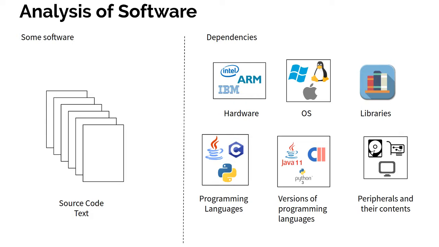Now, regarding peripherals and their contents, if your source code depends on a particular file on the disk, then your code will not work. If your code depends on some internal or external web service, then the code will not work. And if your code requires a screen of a certain size or multiple screens, then your code will not work. So these dependencies are really important, and you depend on particular versions of each of these dependencies. So that is a bit of a background to where Progsbase enters the picture.